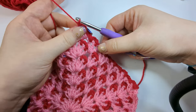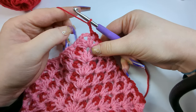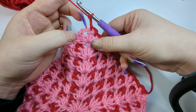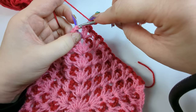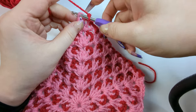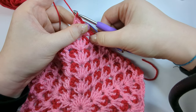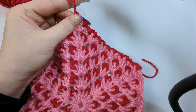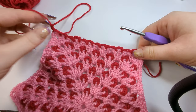And then what you're going to want to do is chain two, one, two, and because you're going to be extending up, you're going to find not the first chain there, but the second one here. So just go into that there, and then just do a slip stitch, like that. And then chain two, one, two, pull up a loop and just leave it to the side.